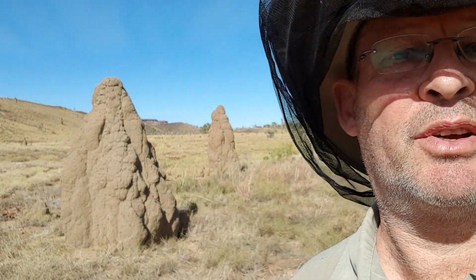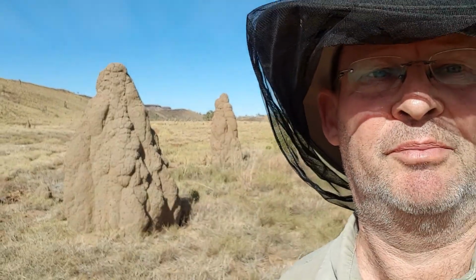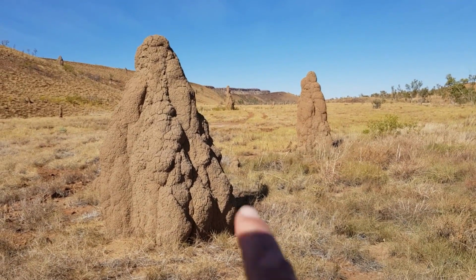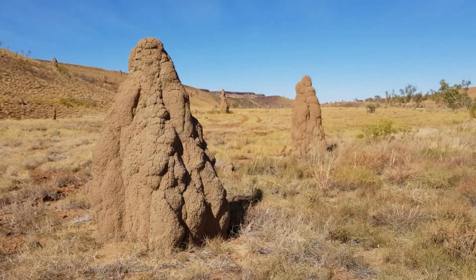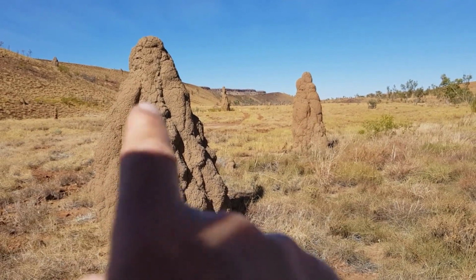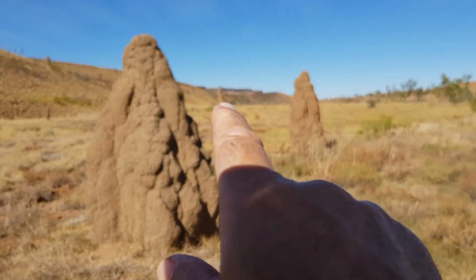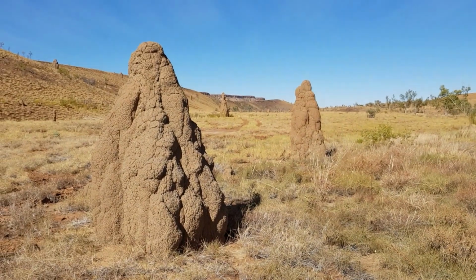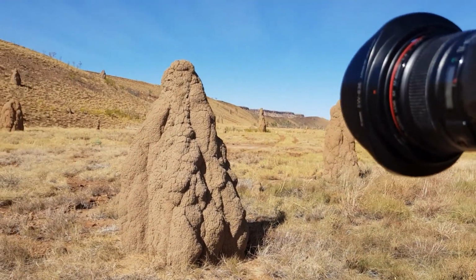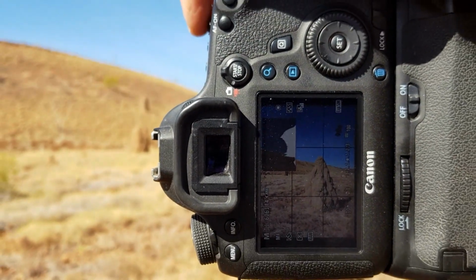I'll turn this around and show you what the composition for this shot's going to be. Just saw it as we came down the track and thought, that's a shot right there. That bit there I think is part of the Great Wall, whatever they call it here. The composition is this guy leading you to this guy, and the track leading you up that way to that guy, and then onto the rock faces and the wall themselves. Beautiful spot. I don't know whether you can see that or not, but hopefully it will come up.